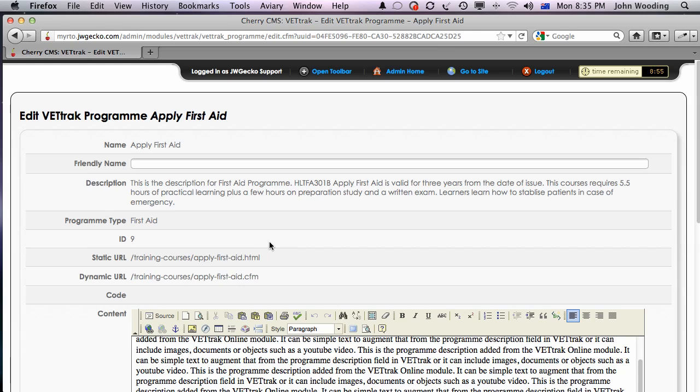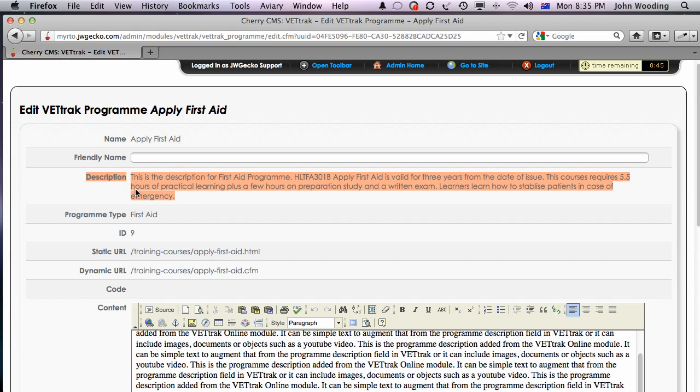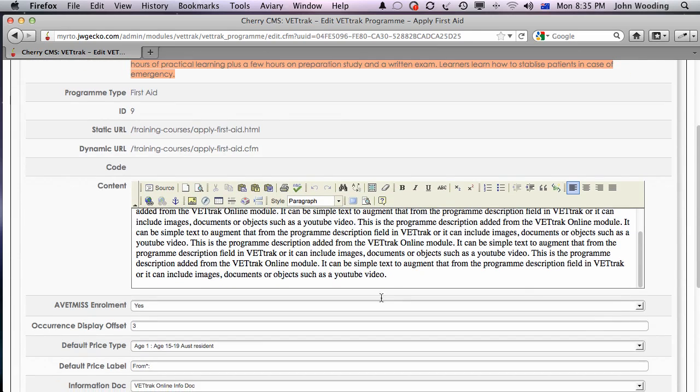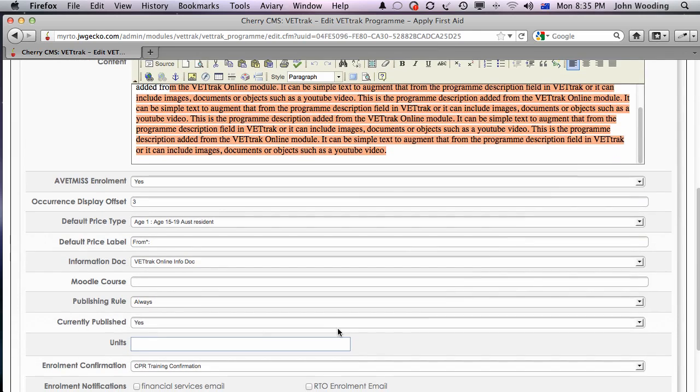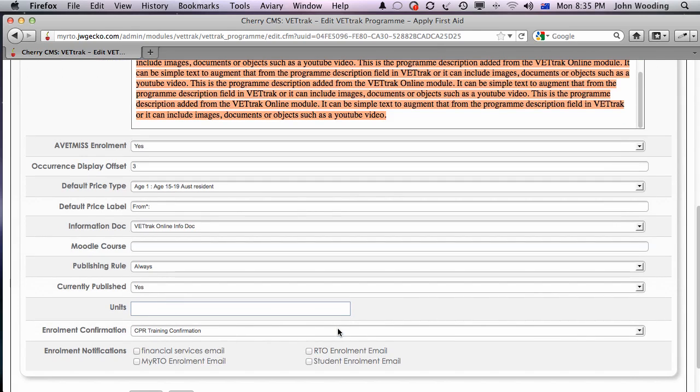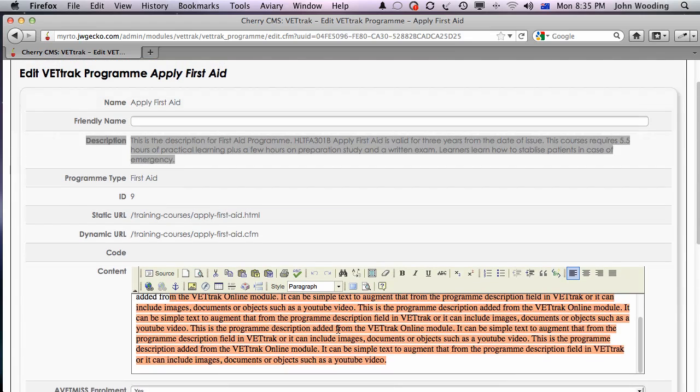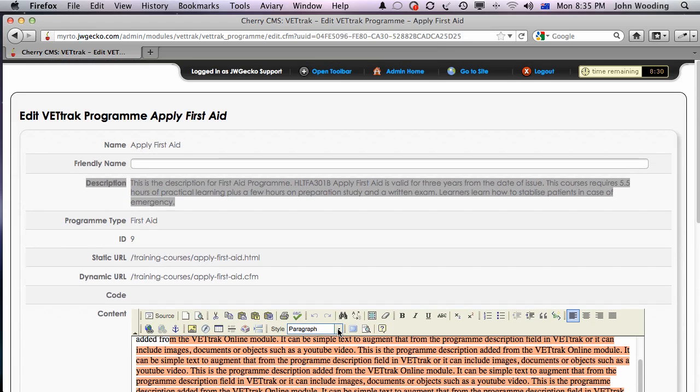So on this page, we have, if you like, a tent peg for Apply First Aid. We have the information that comes from the training management application, and we augment that with HTML information that we associate with it, and we're able to modify it and add conditions to it that make it work. So I hope you enjoyed our little show today, giving you a sneak preview into the back end of our vet products, on this occasion specifically for VetTrack.